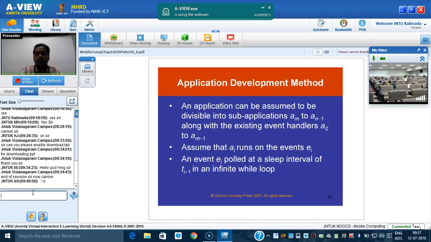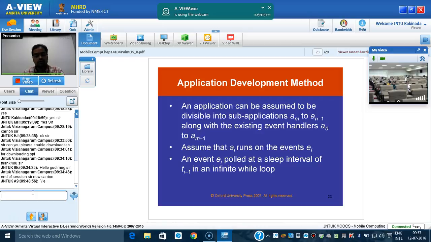Now this is how your application development works. An application can be assumed to be divisible into sub applications. Suppose you have sub applications A0 to AN-1, along with their existing event handlers E0 to EM-1.